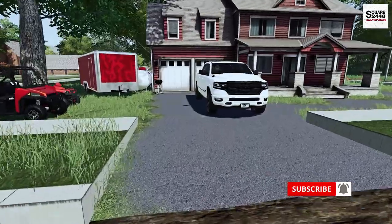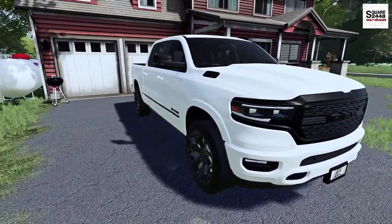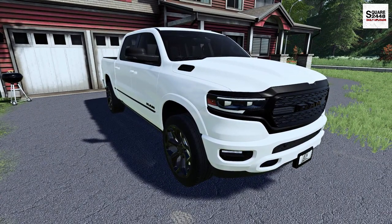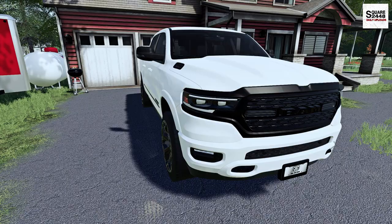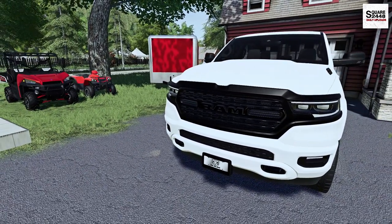Well, guys, we have a bit of a change of plans here, because when I was planning the trip, I was thinking we could take our 2020 Ram 1500 and borrow our friend's toy hauler that's right around 30 feet, but doing the math, we're going to be overloaded on towing capacity, and we definitely don't want to be doing that for 5 plus hours going down the road. So I looked up a few places, and there was an RV rental shop here in town, so let's head on over there.